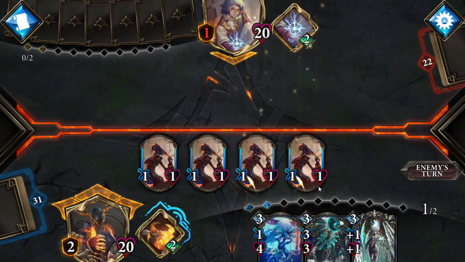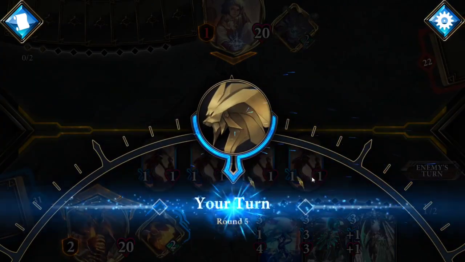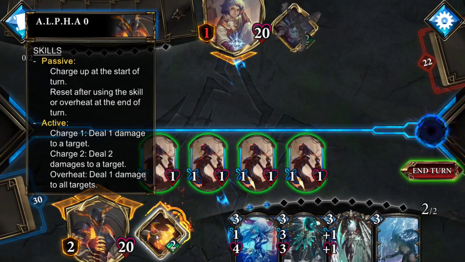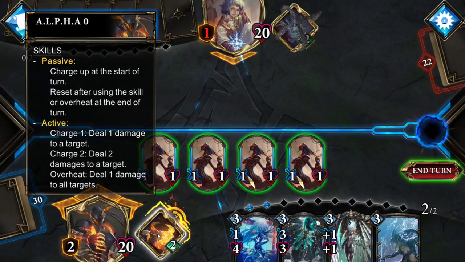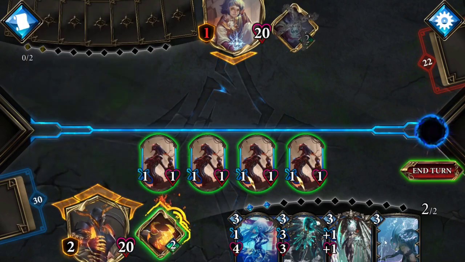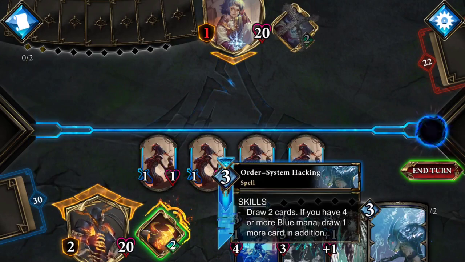What's he doing? What'd you just do? What? He put feathers on my cards. What's this do? Charge up at the start of the turn. Reset after using the skill or overheat. Charge, deal one damage to the target. Charge two. Oh, well, I like the robot. He's kind of cool. What do you do, little thing?